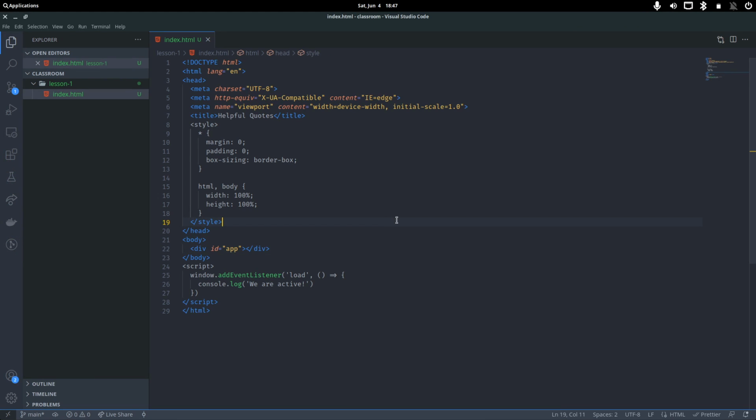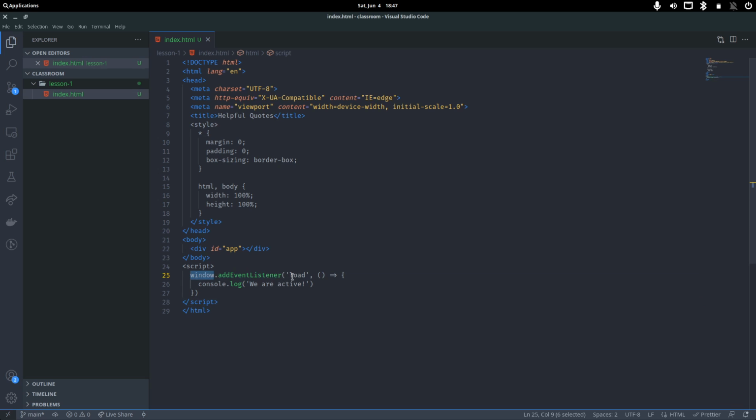What we're going to learn today is how to tell my browser some helpful quotes, and then we're going to save it to the computer so that when we come back and refresh the page, they're still there. No server, all that stuff, just all local storage. Cool. So what I have is a basic HTML file. It's got some basic styling, and it's got some script.